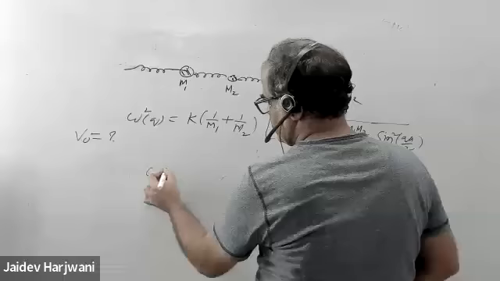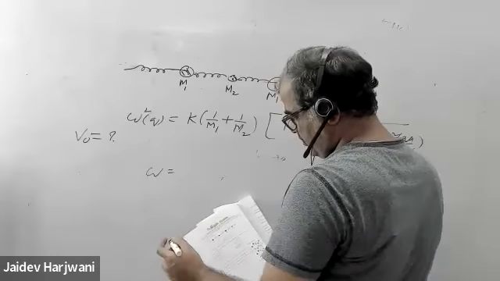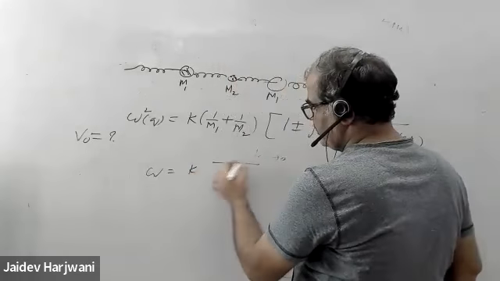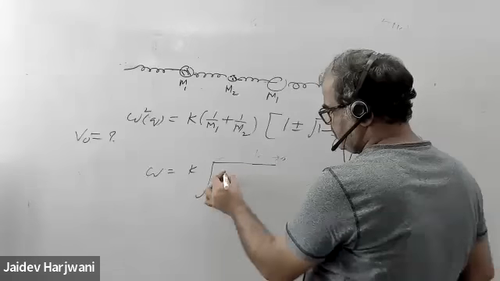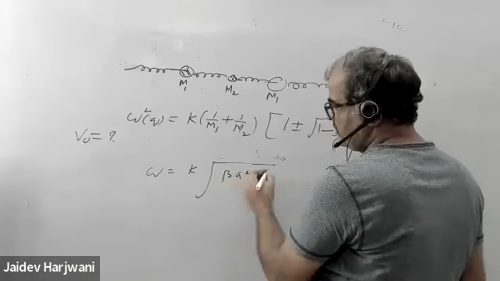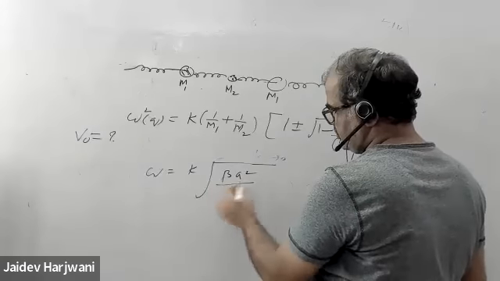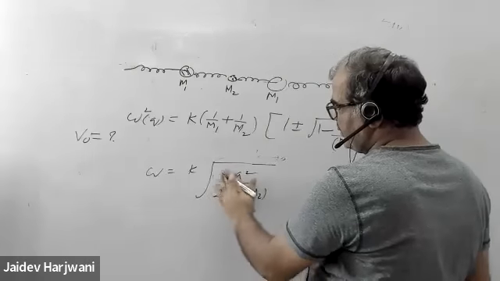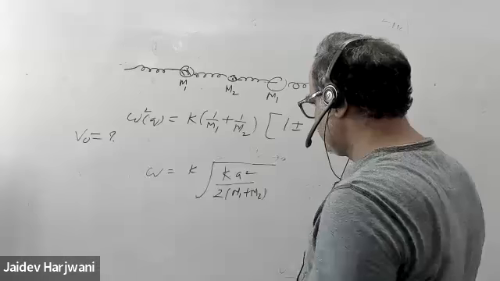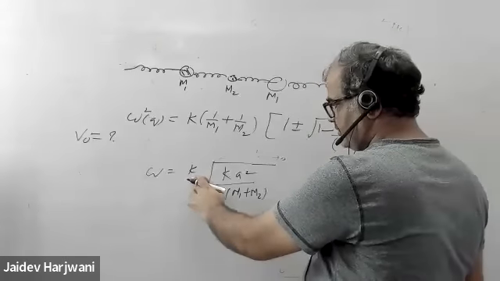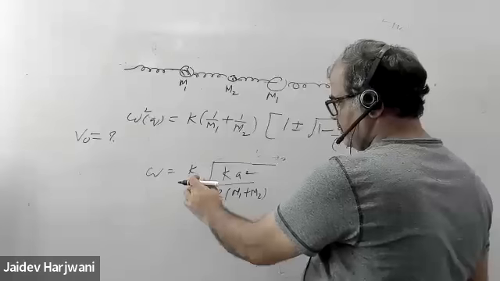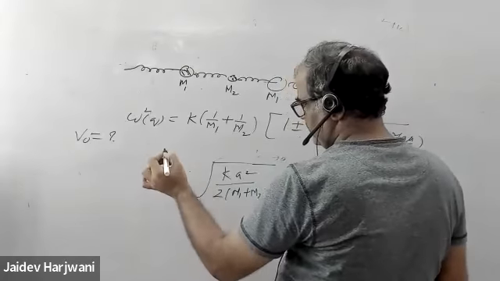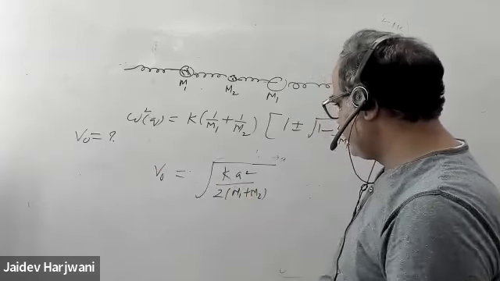Omega equals, I have solved in the class, na. What is the value? K into root under K square a square divided by 2 (m1 plus m2). Okay, so here instead of beta we have k, na. Yes, sir, k square, and outside also k is there. But when we calculate the velocity, then k will be gone. I'm asking velocity, no? So this is velocity: k under root k square a square upon 2 m1 m2.